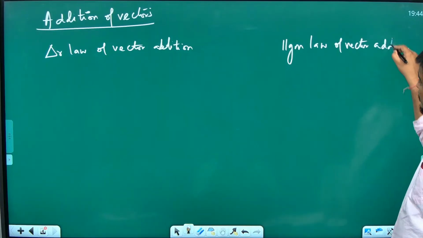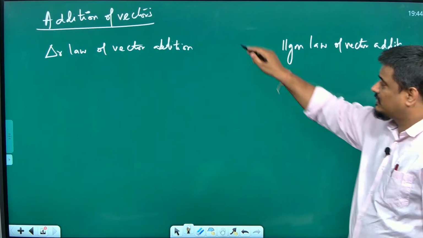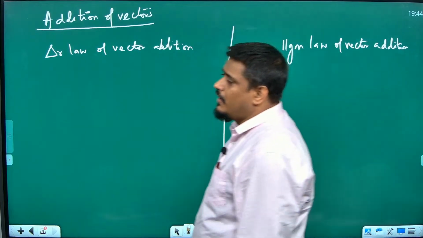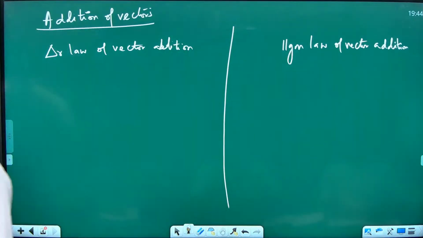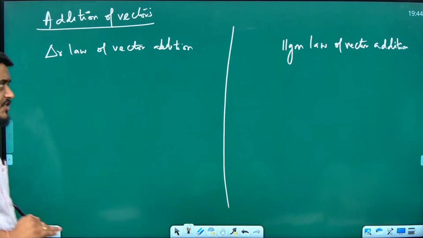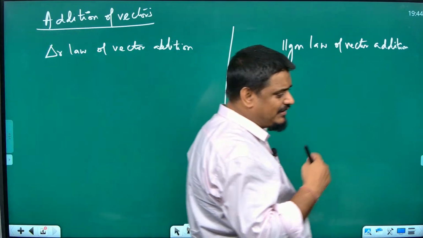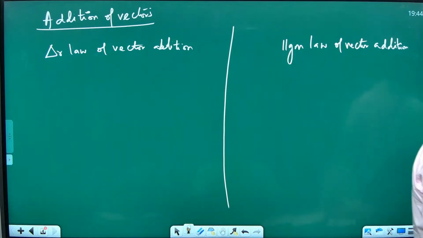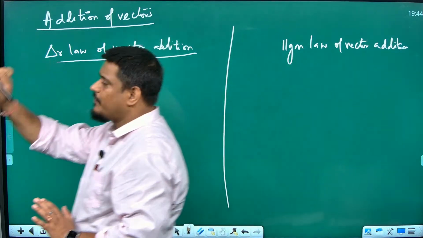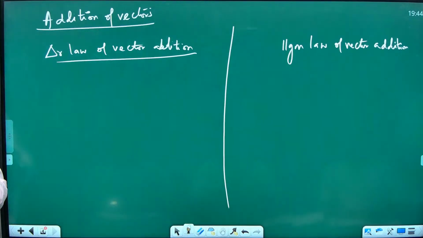Now, what is that? Let us understand it. Please pay attention, I will give time for writing. Everybody will pay attention now, because if you don't understand it, it is something complicated. If you understand it, it's a very simple thing. So, this law says that if you want to add two vector quantities, before I go into this, one more thing I will tell you.